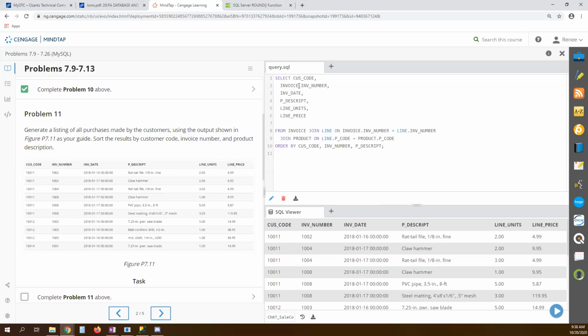So it's going to use the same invoice number it used in the select statement for the sorting. So now we should match exactly. We have our customer code, invoice number, invoice date, and our product description. Our rat tail file comes up first, and customer 1004 has 2 invoices or 2 different products they've bought. So I think everything looks good.